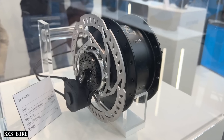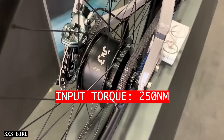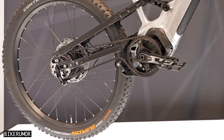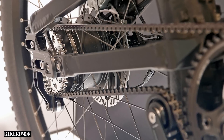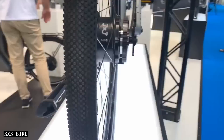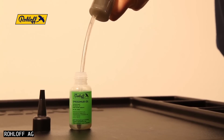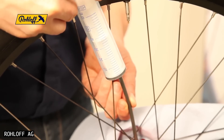The 3x3 hub is around 2kg, which is a touch heavier than both Roloff and Kindernay. But the hub is also rated for 250Nm of input torque, which is significantly higher than both of those, meaning you can run a very powerful mid-drive motor. Interestingly, the hub is lubricated with grease instead of oil. They are hoping their hub doesn't need any maintenance for 25,000km — that's five times further than Roloff recommends for their routine oil changes. Greasing the 3x3 hub will be more labour intensive than the simple oil changes of the Roloff, but it's nice that it doesn't need to be tinkered with as often.